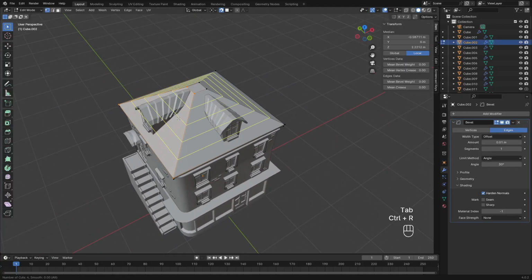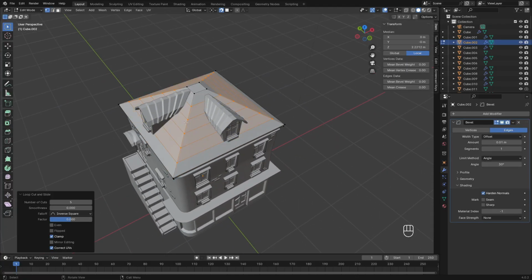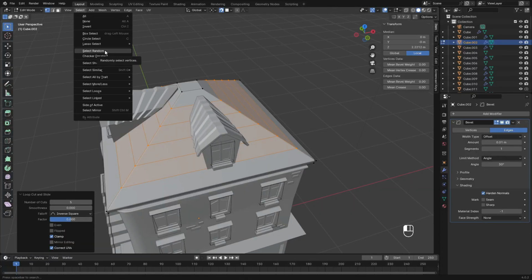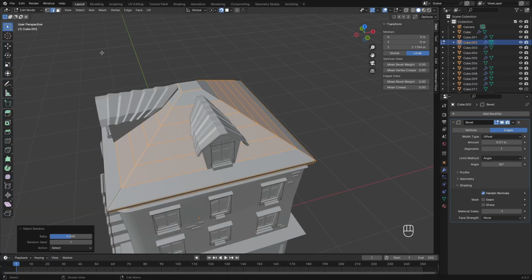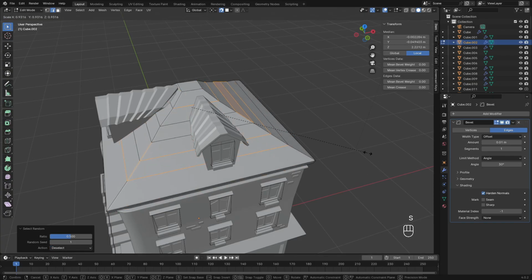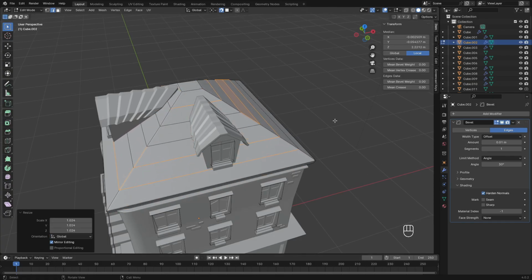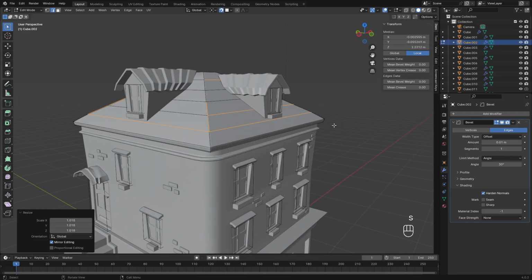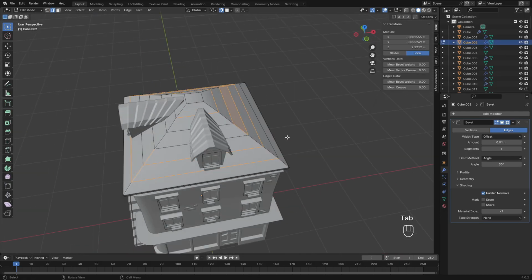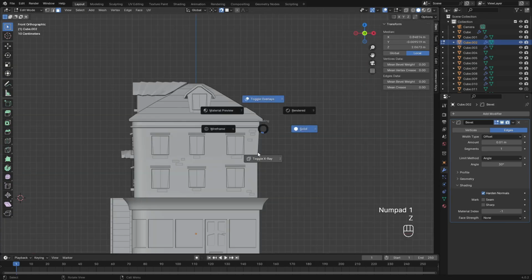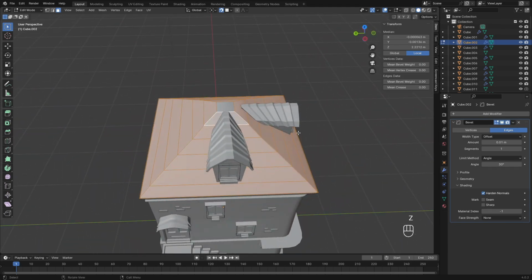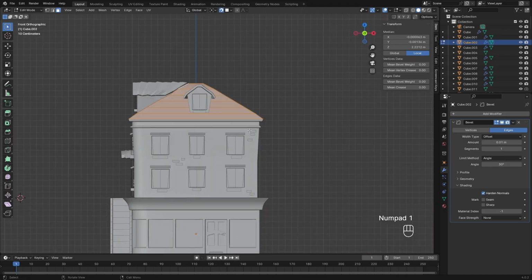Now for the tiles, first I added some loop cuts to the roof and I scaled it so it doesn't look too perfect. Here I selected all the edges which I wanted to scale. Then I used random deselect. This deselects edges or faces within the selected area. Random select would have also worked, but it may have selected the bottom part of the object, which I didn't want. Then I went back to face select mode, selected top faces and used random deselect again.